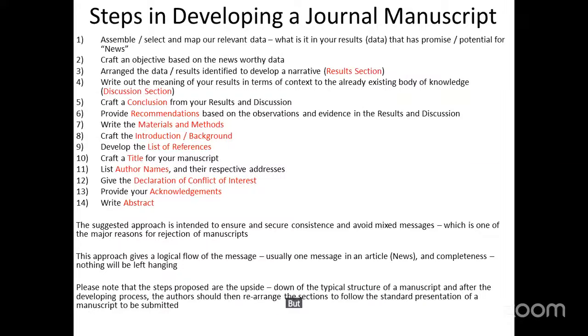But it's also the reason why you will find that you can have more than 4 or 3 journal articles from your thesis. Because when you select the data, you'll find that from, say, 10 tables, some tables are giving one line of story, then 2 are giving another line of story. So yesterday we said that a journal publication is a story, a complete story that you're writing narratively. And normally it is one thread of a story, not mixed messages.